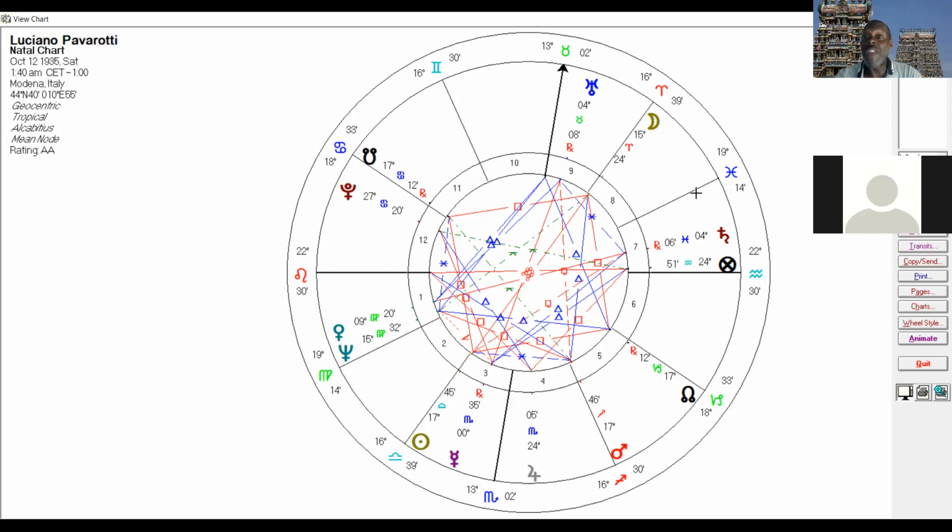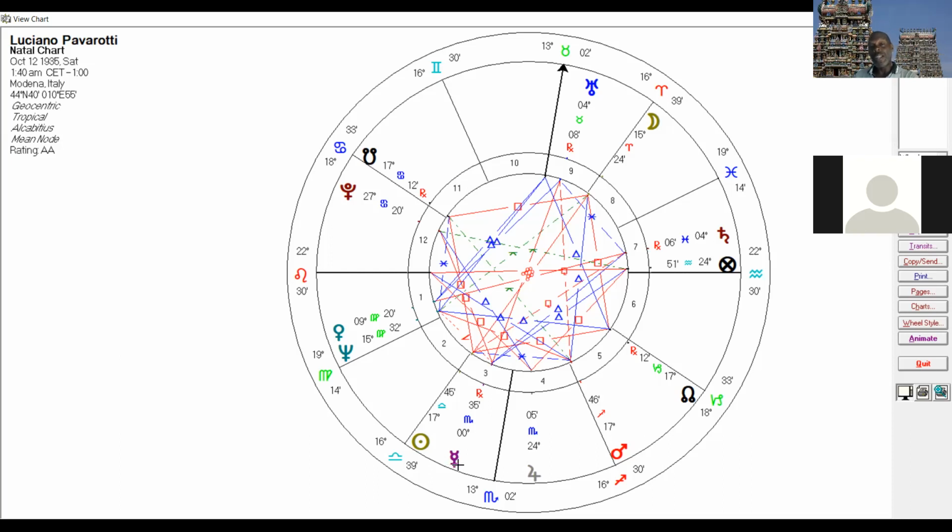Okay, so the radical rulers, the usual rulers, are the Sun and Saturn, right? Because the Sun rules the ascendant, Saturn rules the seventh house. But for this year, the rulers are Mercury and Jupiter. Now, what do we do next when we have the perfection? Well, the next thing we would do is look to see where Mercury is, and where Jupiter is, because we're talking about what's going on with this person's marriage when they're 37. What we're really looking at is the solar return for his 36th year, but since we're looking at 37, we're going to get kind of an idea.